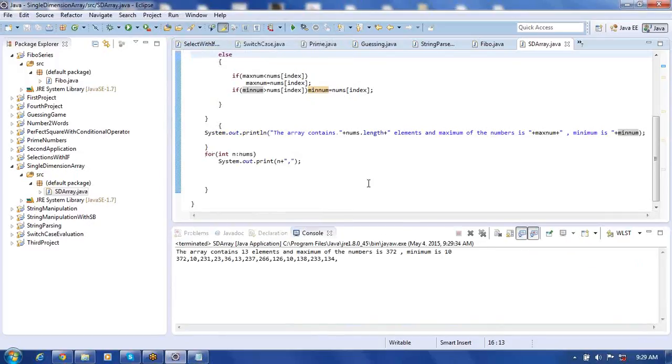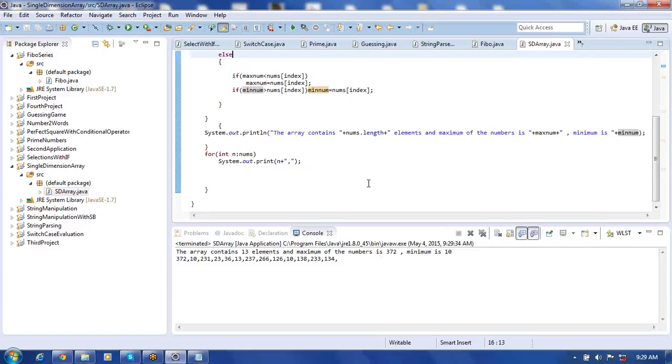The array contains 13 elements and the maximum of the numbers is 372, minimum is 10, it is saying. Is it 10 or something else, we need to see. 372, 10, 231, 23, 36, 13, 237, 266, 126, 10. So 372 is the maximum number and 10 is the minimum number.